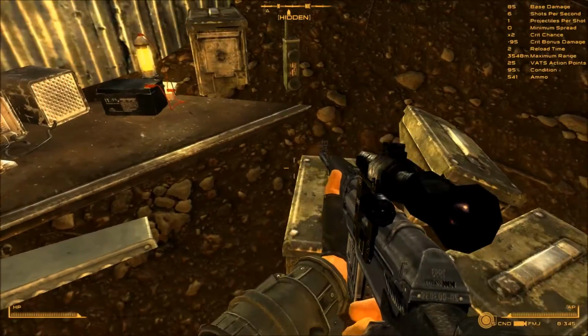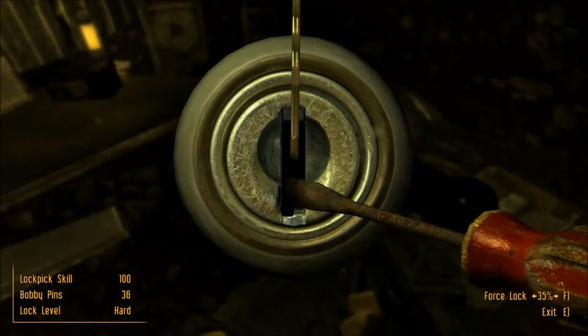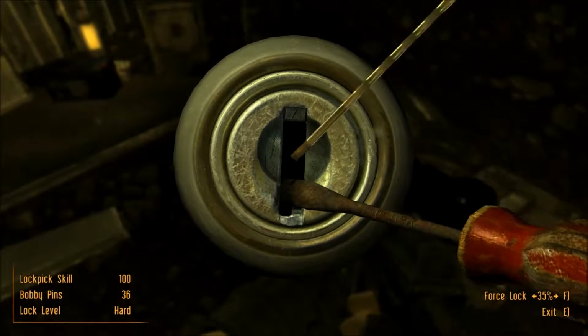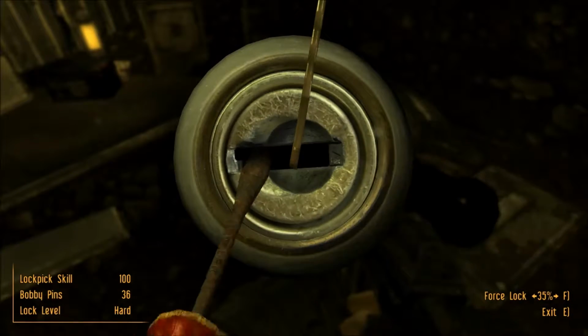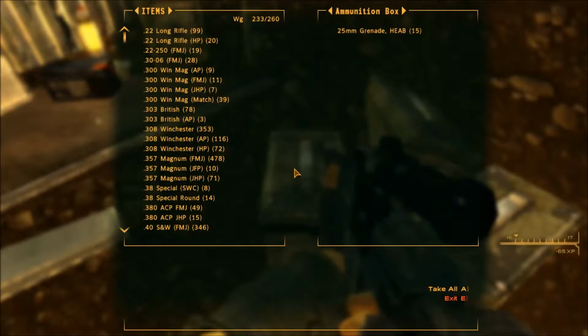Ooh, 4570 government rounds. Hard. Ooh, wonder what's in here. Okay, so it's back this way. Nope, not there. Oh, got it without breaking the pick.